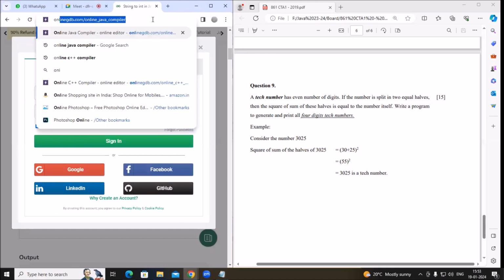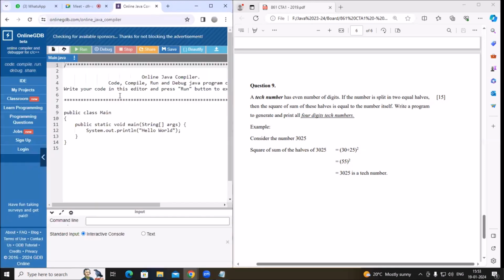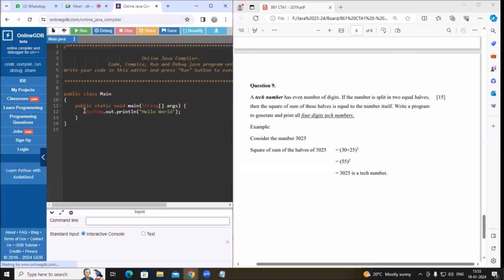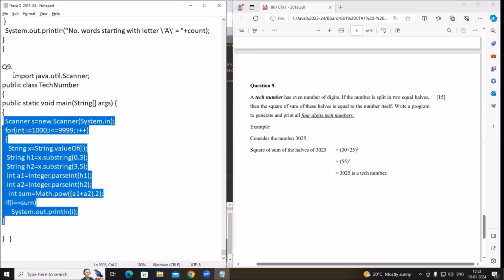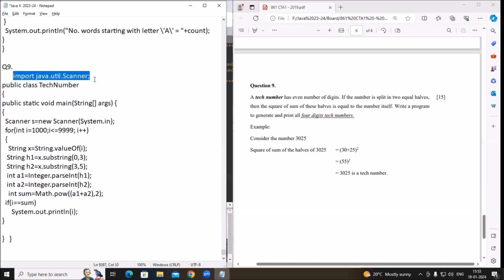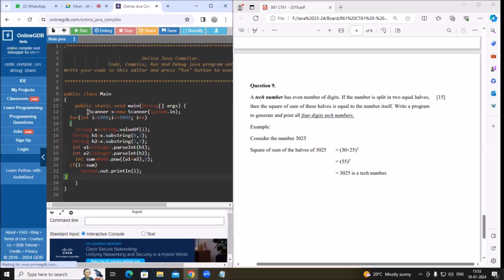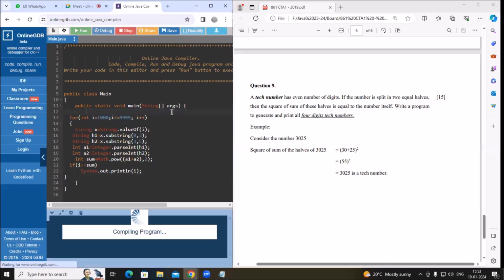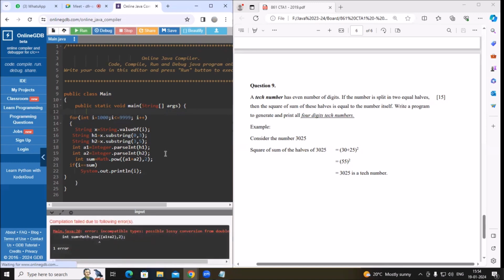Let's execute. Online Java compiler. Import statement is not required. Scanner is not required. Only a set of variables. Let us check. Math.pow gives incompatible types.